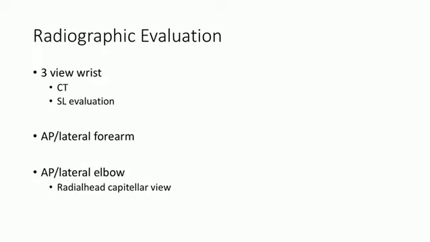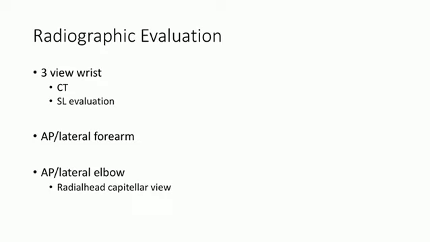So how do we evaluate the fracture? Well, we typically start off with a 3 view of the wrist. Some surgeons are a little more aggressive about getting CT scans, but typically we reserve those for the exceptionally comminuted fractures, or those fractures that involve the volar lunate facet, because that's where most of the money is on getting the volar radial carpal ligaments back into their home. If you're concerned about a disruption of the scapholunate interval, you need to go ahead and get clenched fist views or deviated views to look at the scaphoid and the SL interval.